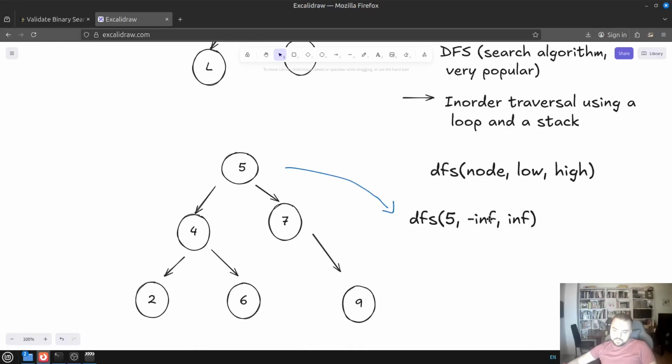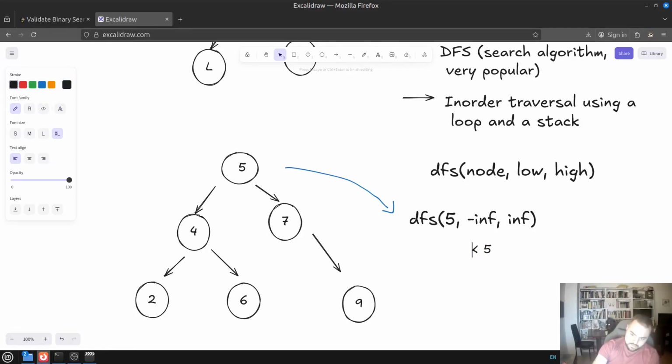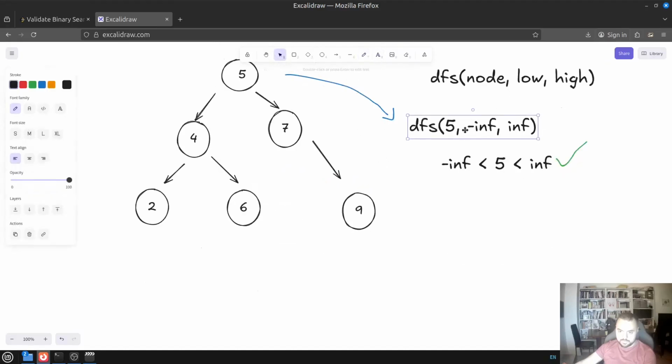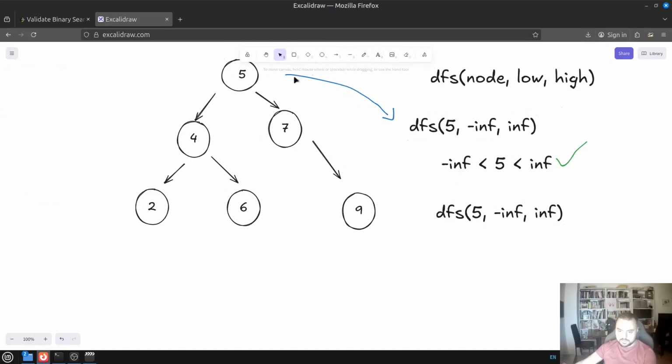And each time we check this: is 5 between -infinity and infinity? Could it be the case? Of course it is. So that's correct, we can proceed further. The next thing that we try to check will be 4. But now we update one of the boundaries.